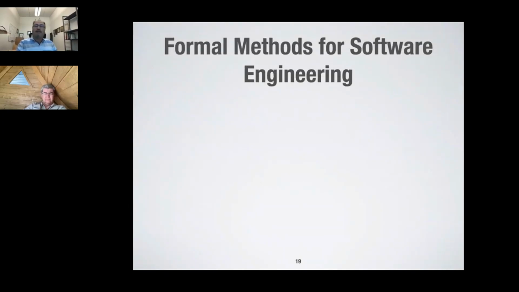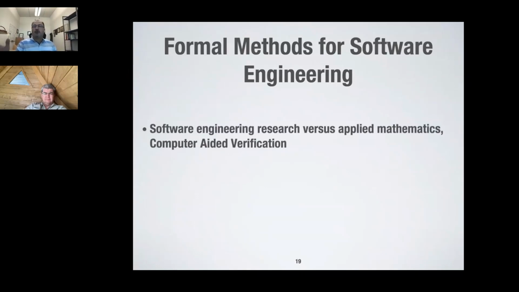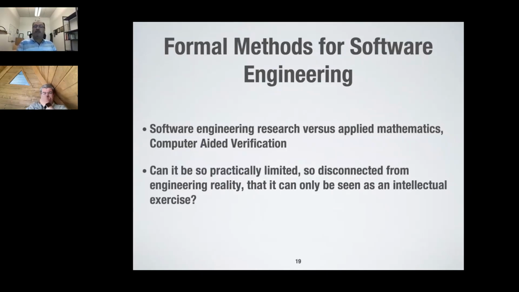Regarding formal methods, how do we distinguish software engineering research from applied mathematics or computer-aided verification? What if the research is a purely intellectual exercise with limited connection to software engineering reality? Of course, I have heard the argument before, for at least 2 decades, that eventually such intellectual exercises contribute to actual solutions. But I have seen limited evidence of it.